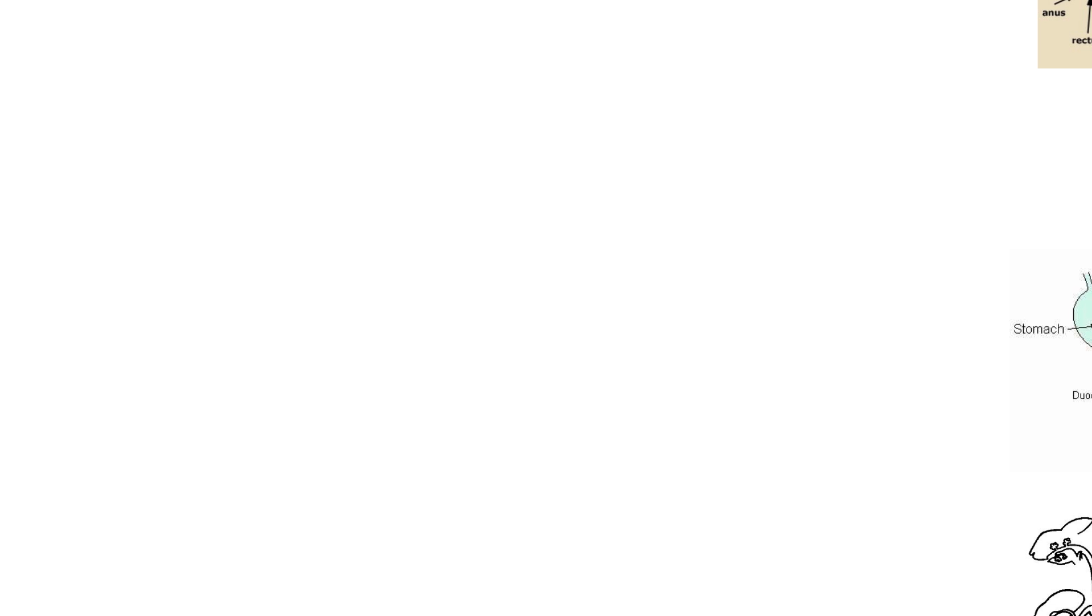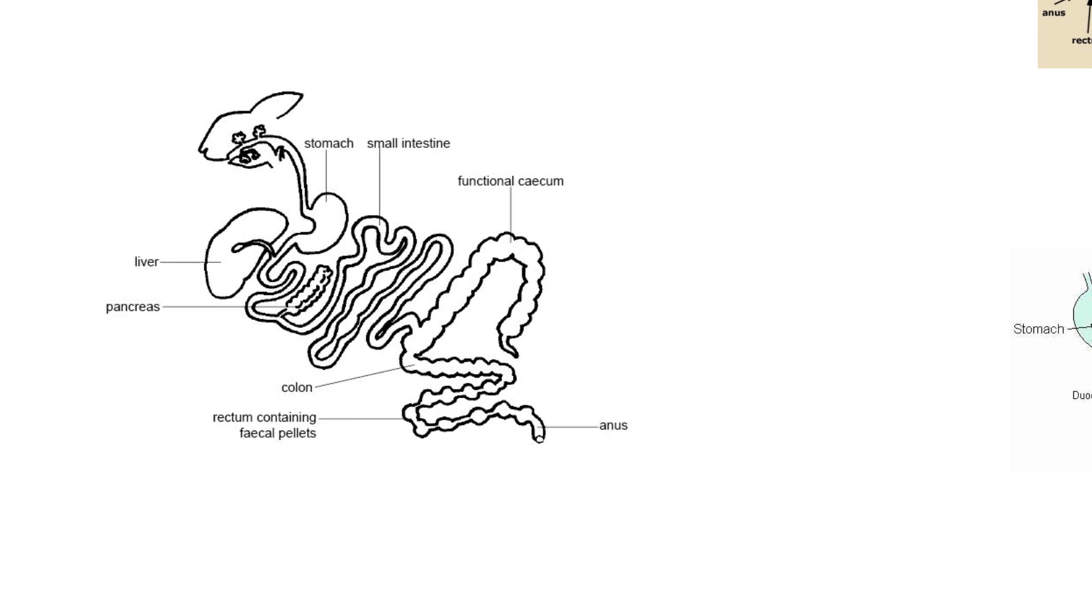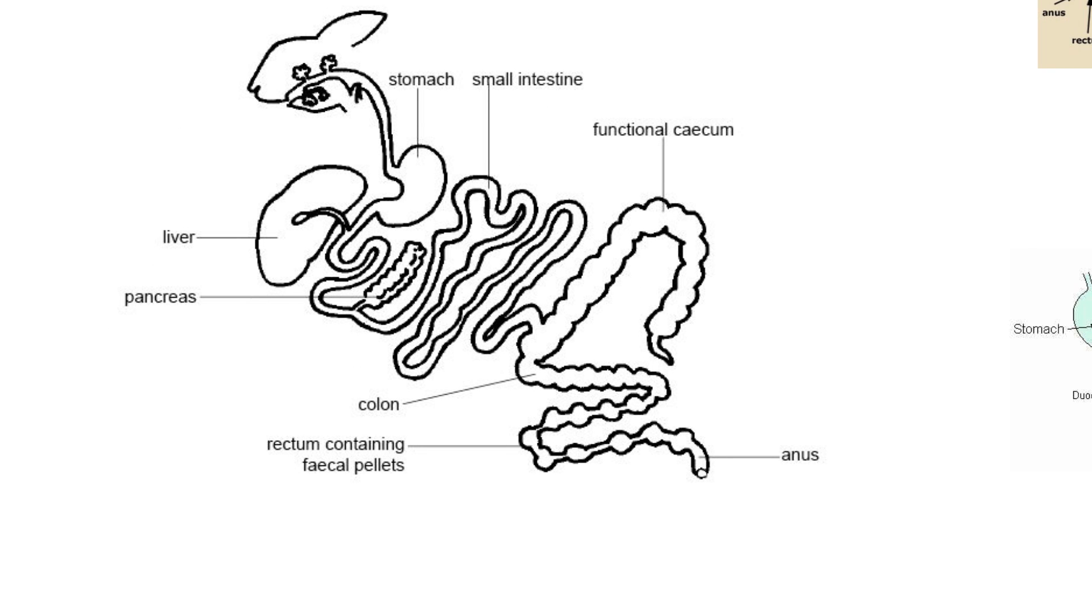Okay, now I've got three other drawings or illustrations that depict the gastrointestinal tract. Let me start with a rabbit here. Enlarge it and you can see, and I just want to show you how other people depict some of these tissues. Look it up here in the head region. Look at how they've depicted the salivary glands. They've got a little gland and some duct work. Then you have the esophagus. They didn't label it. Here's the stomach and then they've got the liver and there's a duct going to the lumen of the small intestine.